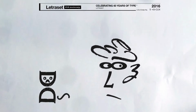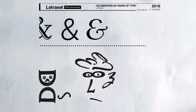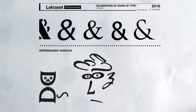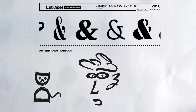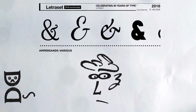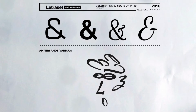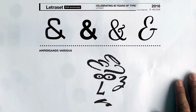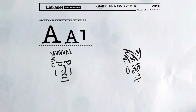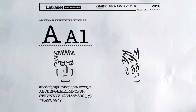Okay, so I have a weird obsession with ampersands. I don't know why, I've just always liked them. The way they look, the way they are styled in different fonts, I find it interesting. They can make things more modern or more vintage, just with one little symbol. So, I like them. I like American Typewriter because it was legible on film when we used to shoot on film as a title on the end of a commercial.